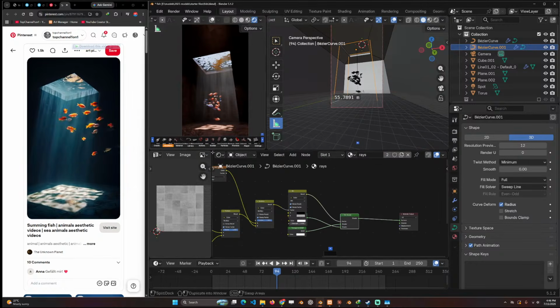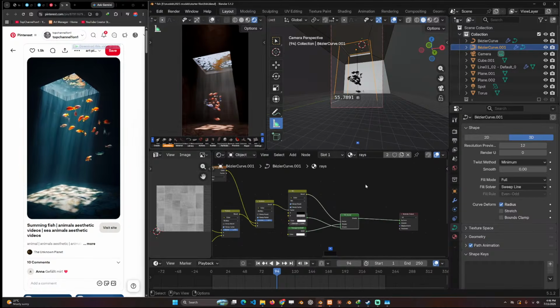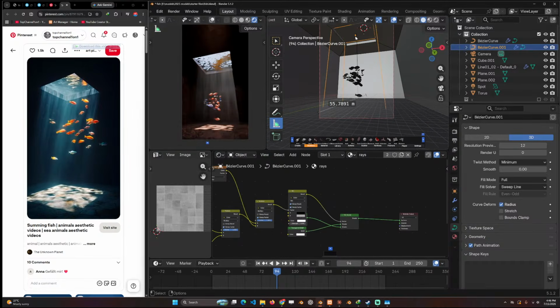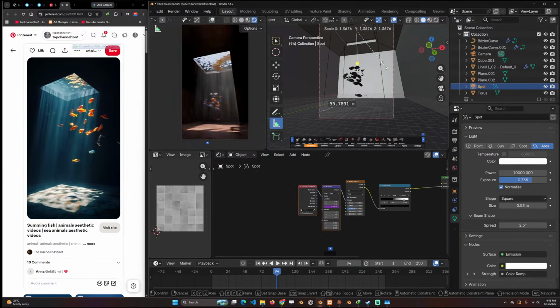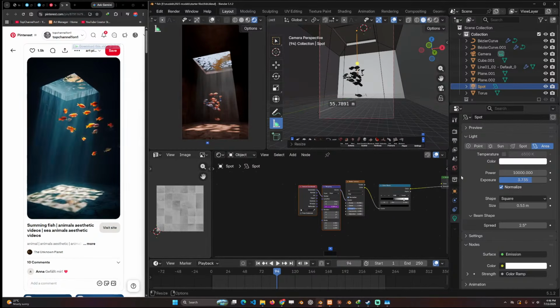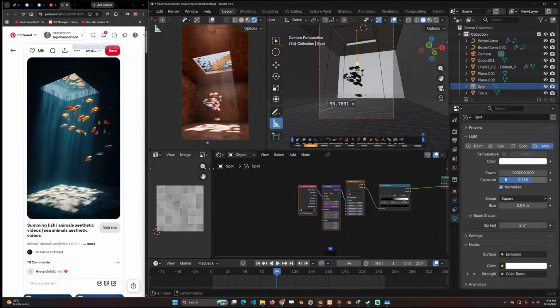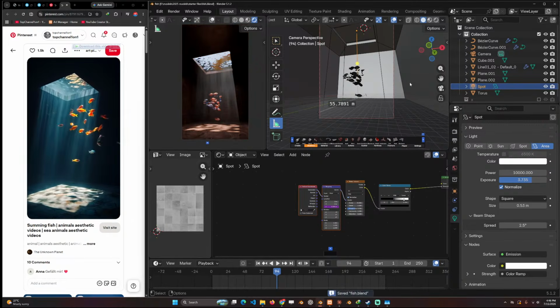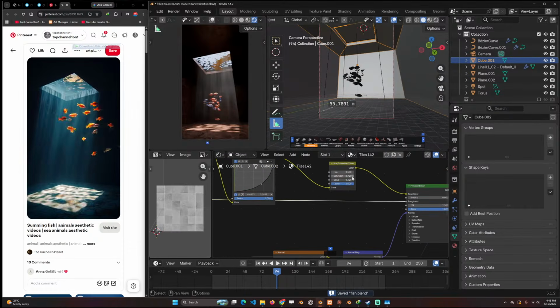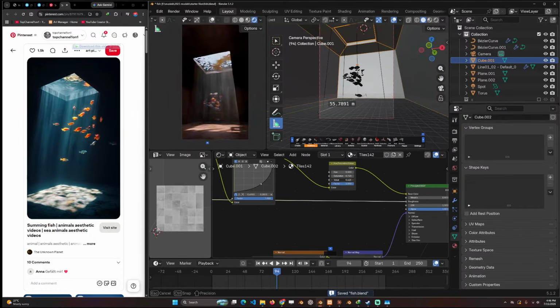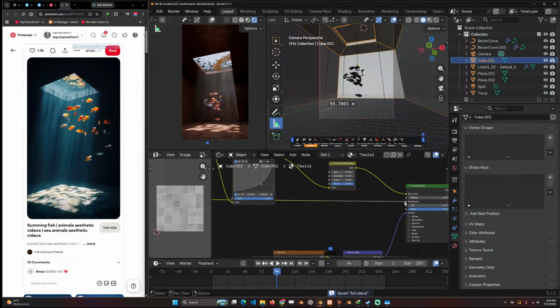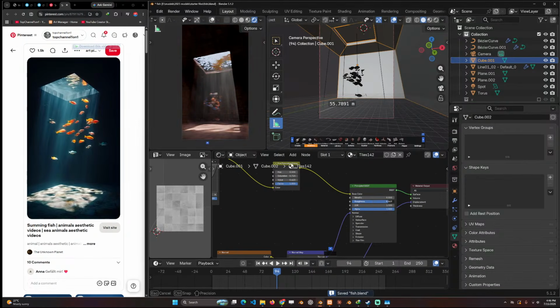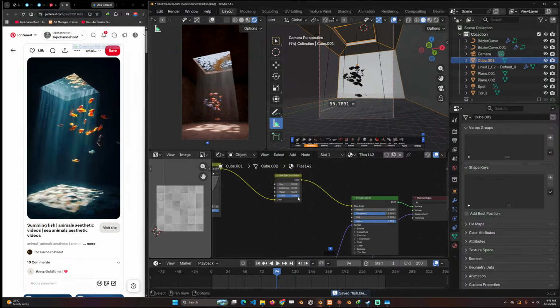Yeah. So you can see the god rays are no longer touching the ground. So I think I need this to be scaled as well. This should be as reflective.